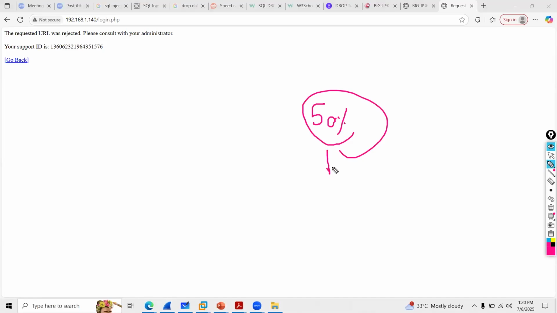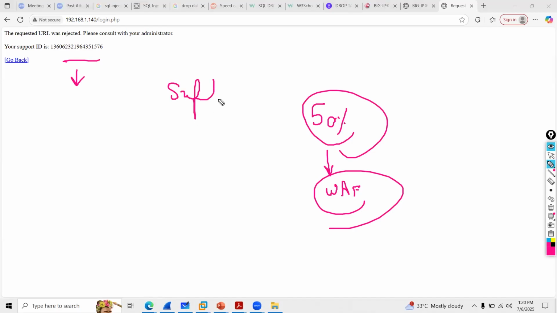The requested URL is rejected. Can you see? Are you able to access the application? No, you will get this support ID. Even if you are a fresher, if you have attended my session today, at least you will be able to clear 50% of the interview after this session. That was my agenda. People will ask you this question: if WAF blocks traffic, what will you get? You need to say you will get a support ID, and how you can troubleshoot.